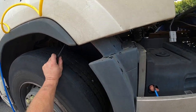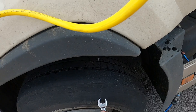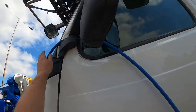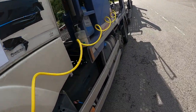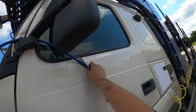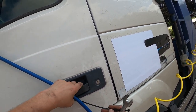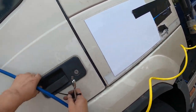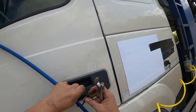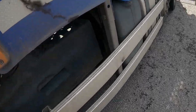Oh, that'll please him. He's got a screw in the tyre as well. Just there. All right. I'll let him know when he comes back. I'll cheer him up even more. Yeah, let it go on. Something seems to be leaking in from that. The tyre's not flat, so hopefully it's just a small screw. Yeah, it was really low.